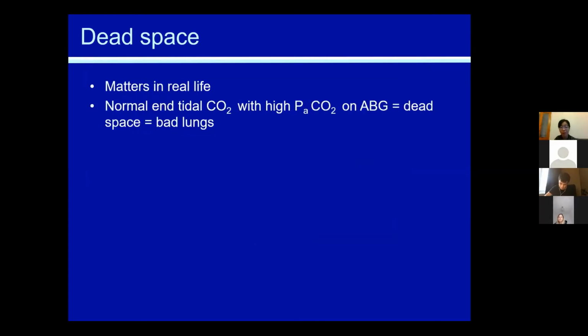Why does dead space matter in real life? Because I'm sure you've all seen this is particularly important in ITU patients, where you've got the end-tidal CO2 whizzing up and down on the screen, and it's 5, and you're thinking that everything is great. You do the ABG, and the PCO2 is 10. And you can try and drive the ventilation all you like, but if that patient has shot lungs and they've got lots and lots of dead space, you can inflate the lungs all you like. Because there's loads of dead space, you're never going to get that end-tidal CO2 down. You just have to fix the underlying reason for the dead space. So that's why dead space matters.